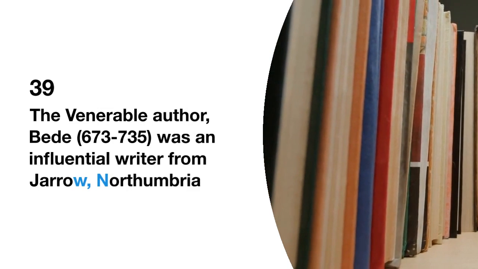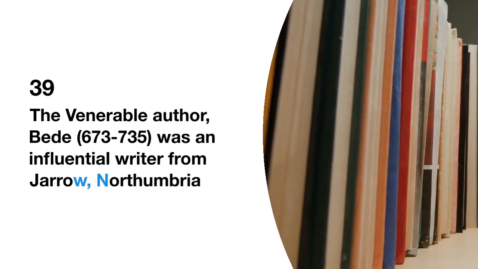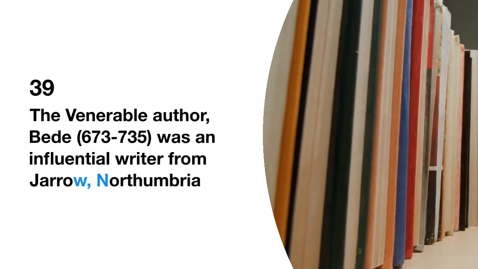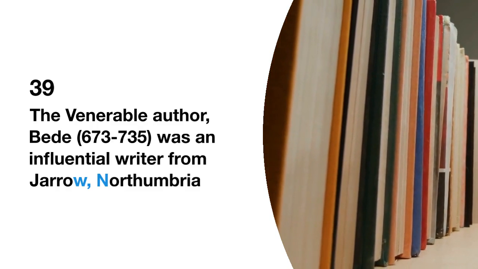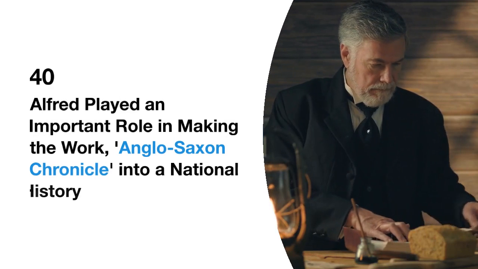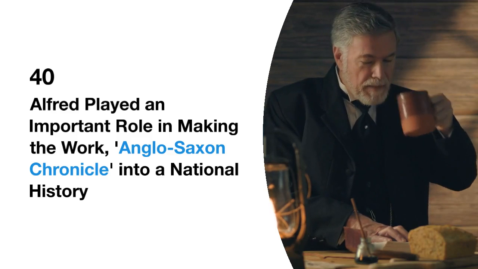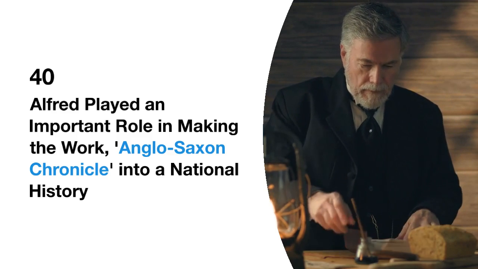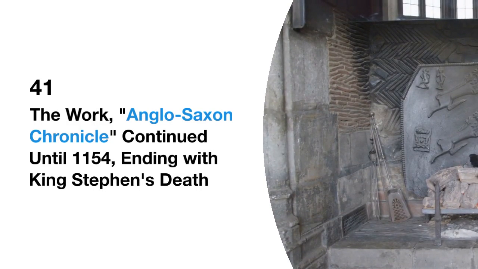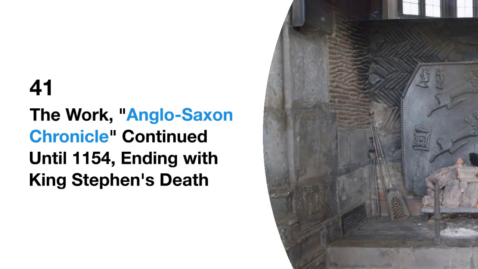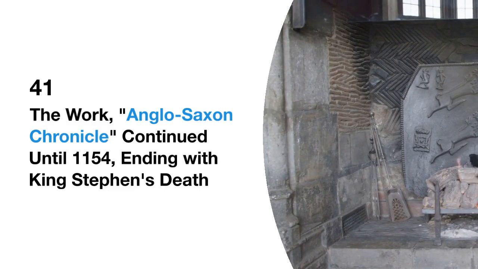39. The venerable author Bede, 673 to 735, was an influential writer from a place called Jarrow, located in Northumbria. 40. Alfred played an important role in making the work Anglo-Saxon Chronicle into a national history. 41. The work Anglo-Saxon Chronicle includes numerous works and continued until 1154, ending with King Stephen's death.